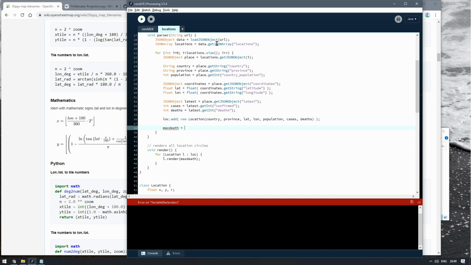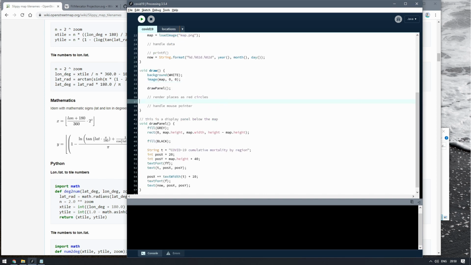So our new value will then be, what is it? It's deaths here. There, we don't even need a conditional. Whoops, I have an extra parenthesis for no good reason. I think this is the simplest way to do it. So each time through, we compare our previous maximum with the current deaths, and if the deaths is greater, it's our new maximum.